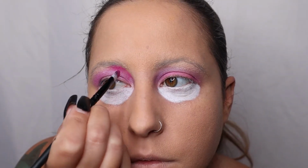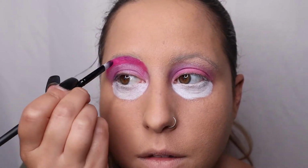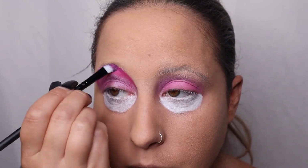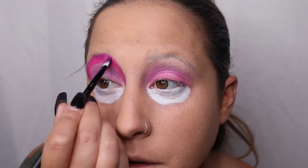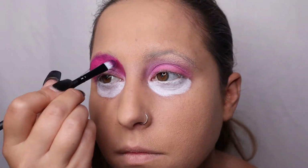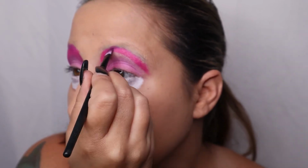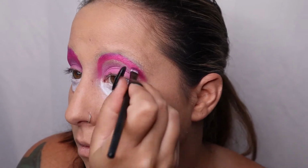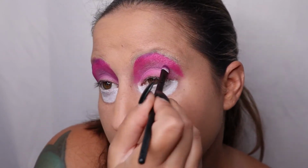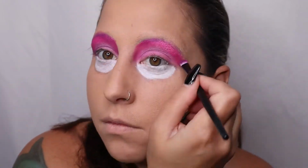Then I'm dipping into my CC Beauty Grease Paint palette, and I'm taking a pink shade, and then I'm outlining the top of my eyes, covering my eyebrows. And now we're creating a new eyelid space. Looking spooky.